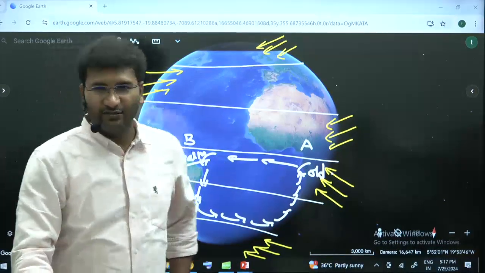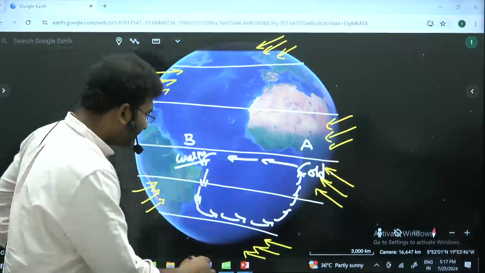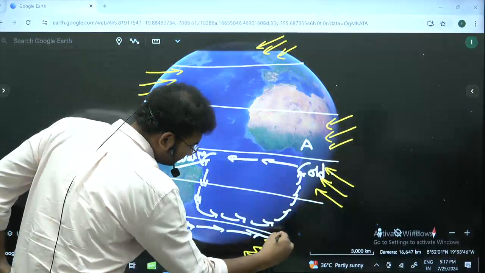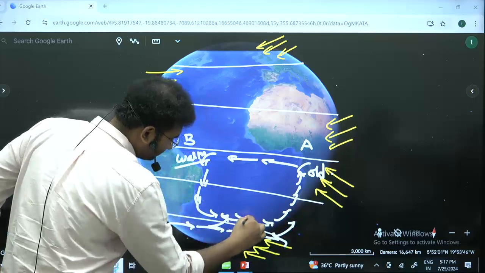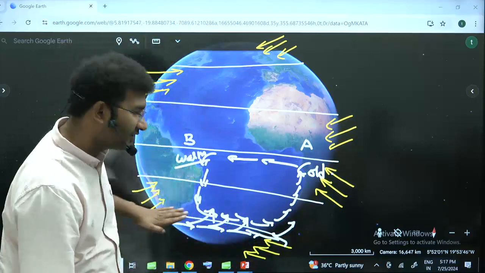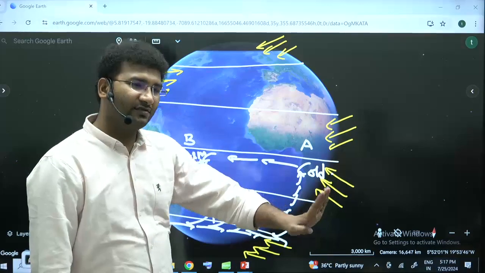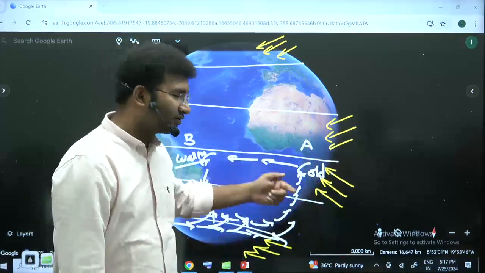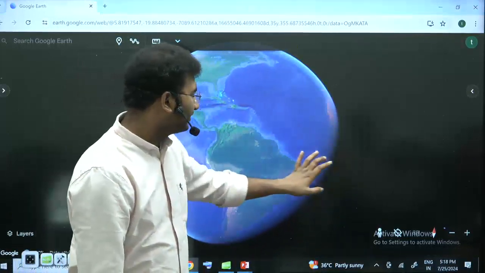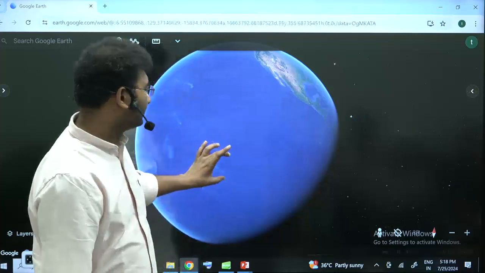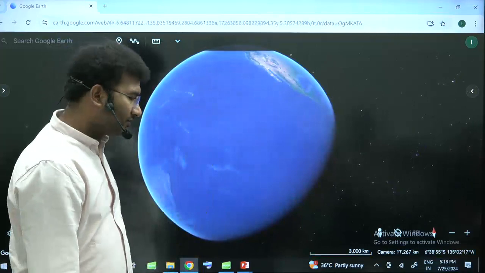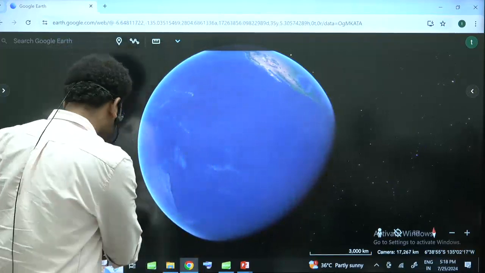These are some things that you know already. So here you had a current. What is the name of this current? West wind drift. It is coming from the west, and Coriolis force in the southern hemisphere is towards the left, and this is called as west wind drift. Now such kind of phenomena, why the water is moving here? Why is the water moving? Because winds. Very good. The major cause of the movement of the water is winds.